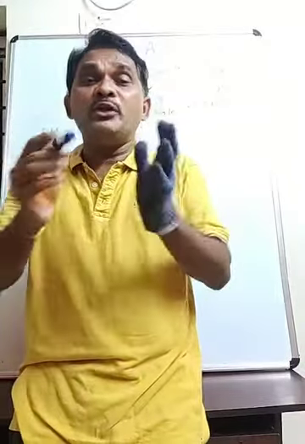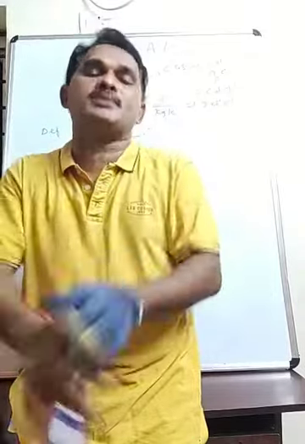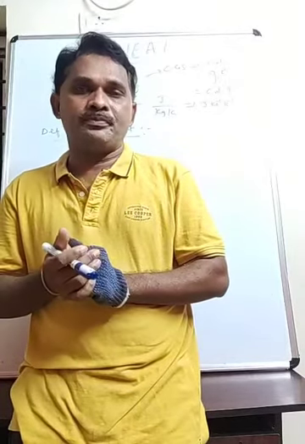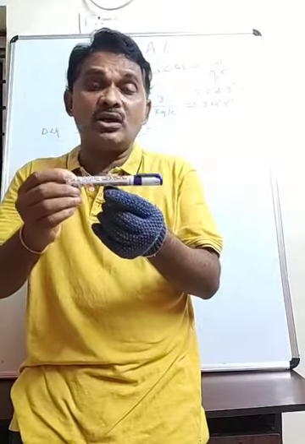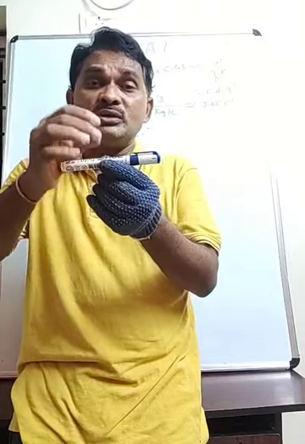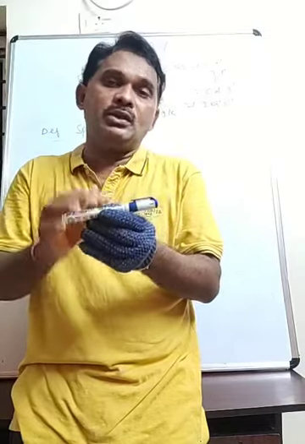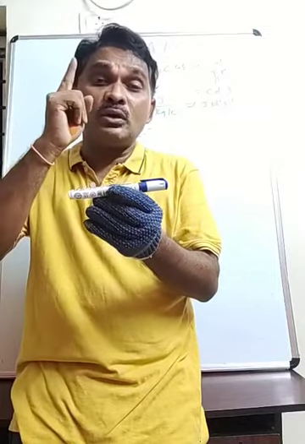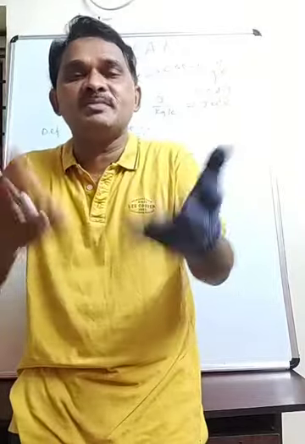Suppose you take an iron rod, 1 unit of iron rod. Suppose the initial temperature of the iron rod is 36 degrees. We raise the temperature of 1 unit of mass of the iron rod from 36 degrees to 37 degrees, that means by 1 degree. To raise the temperature of the iron rod by 1 degree centigrade, the heat energy you give to that iron rod is called the specific heat of the iron rod.